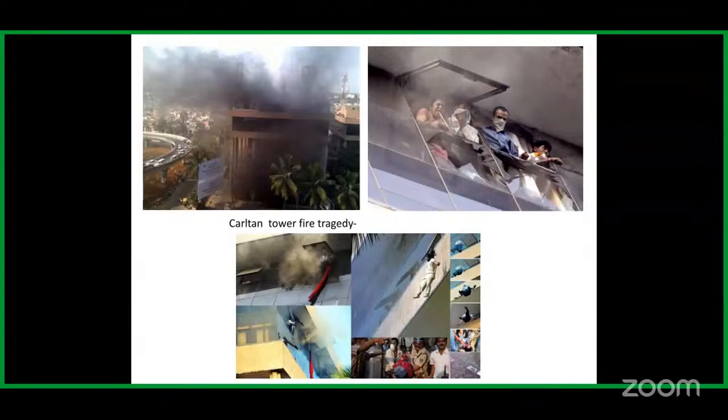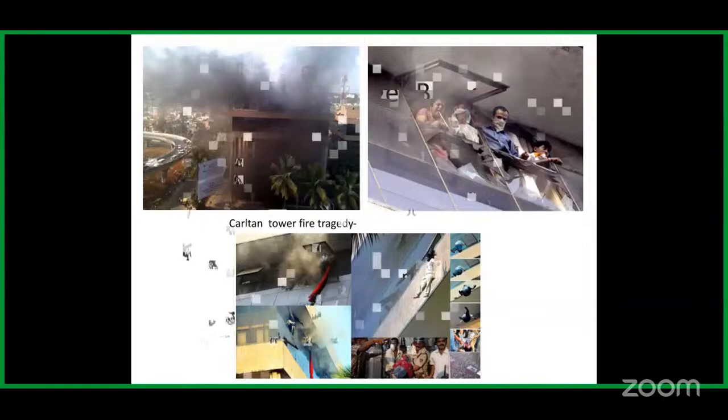Try to crawl, not walk. If you walk, you will be in the smoke, which will be at a higher level because it is lighter than the air, and the air will be at the lower level. So please remember that. Never try to walk or run in a smoky chamber. If you do that, the person will end up with difficulty in breathing, then a burning sensation in the eyes. You will be unable to open the eyes also. So the best method is crawling outside.